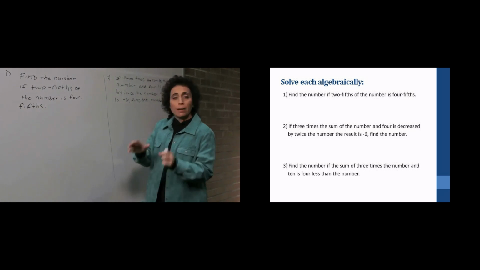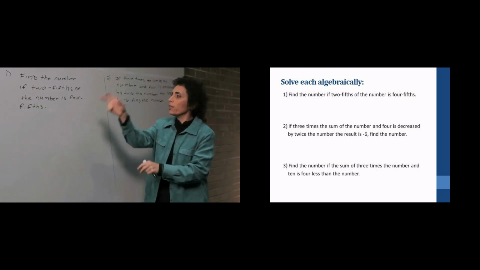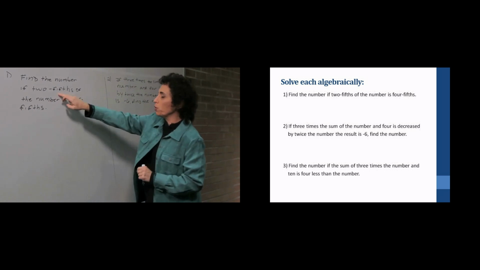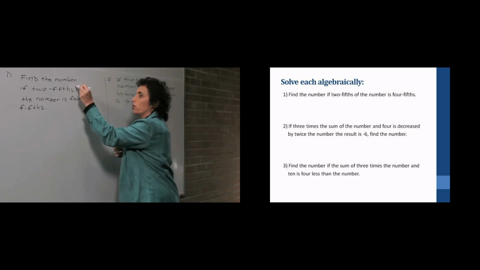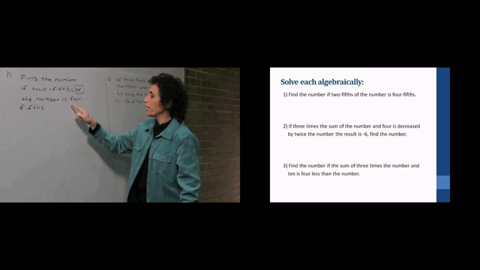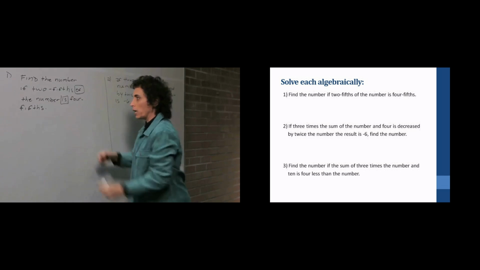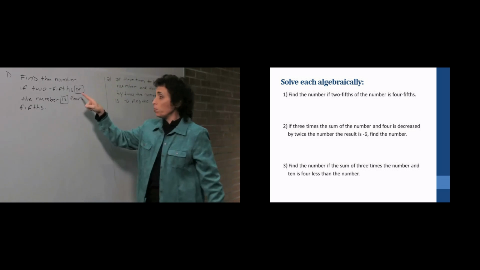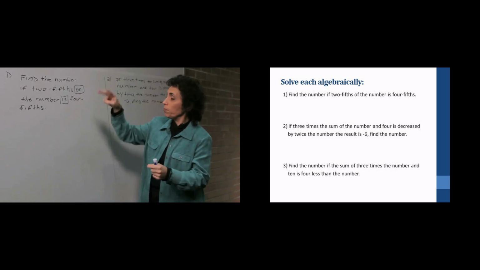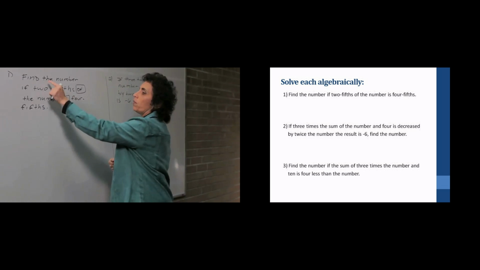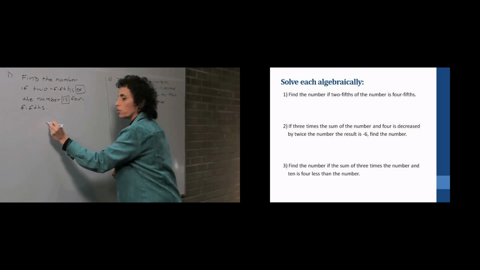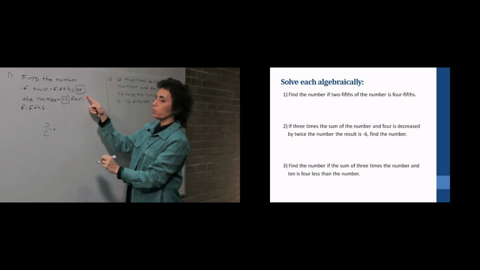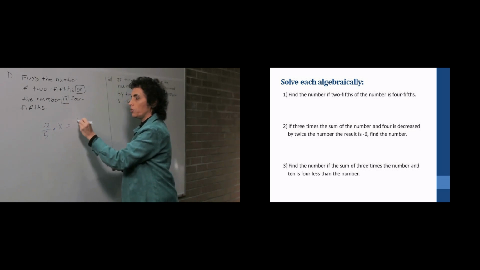Find the number. And I'm no longer going to underline the actual numbers like 5, 8, 2/5, okay? Find a number if 2/5 of, this is a keyword, the number is, and here's the other keyword. Let's talk about what of and is mean. Of means to multiply, is means equal, or is equal to. So 2/5 of the number is 4/5.